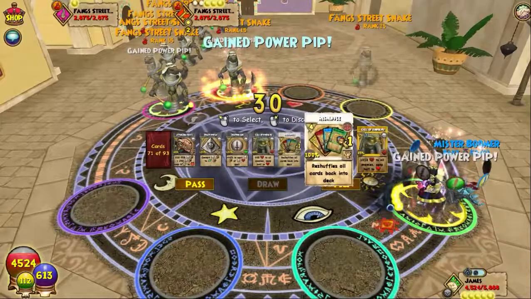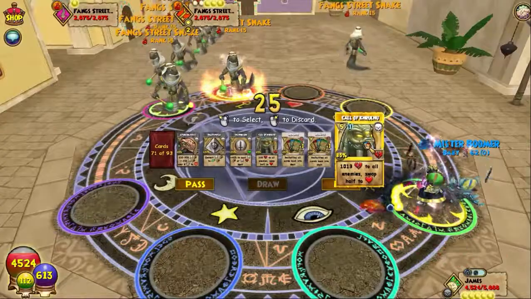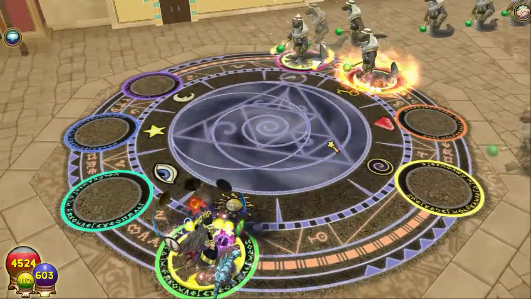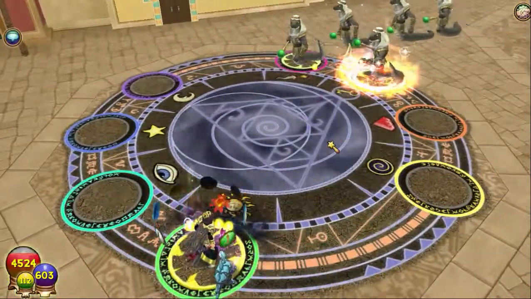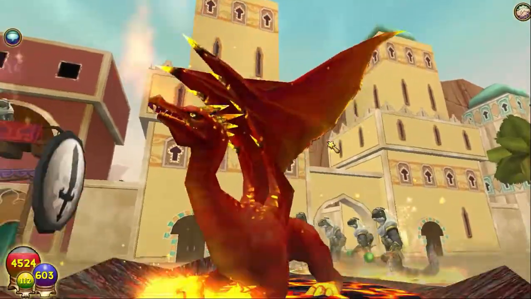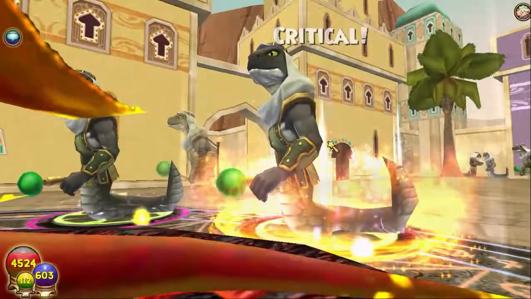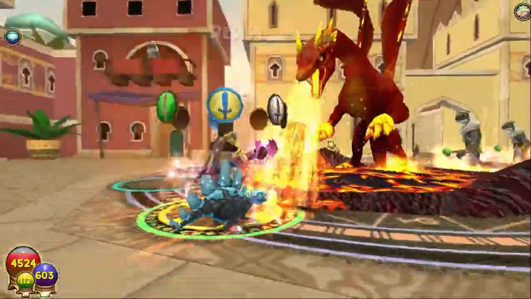It does spells. Spells are 85% accuracy, so minus 40 is not too good of odds that you get it. I remember that spell from a long time ago, guys. Good thing I blocked that critical.